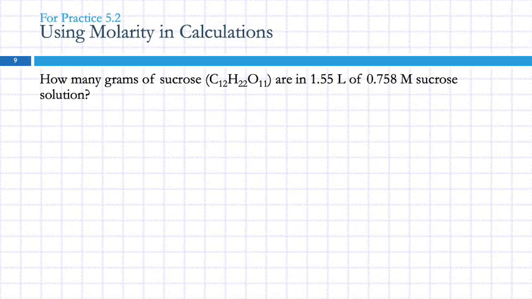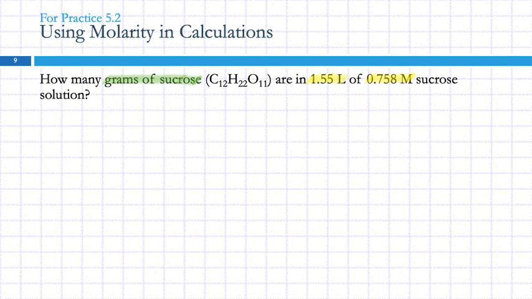How many grams of sucrose are in 1.55 liters of 0.758 molar sucrose solution? We're going to approach these the same way we're approaching everything. We're going to highlight the numbers. We're going to highlight what we're trying to find, grams of sucrose. And then we will attempt to solve it using dimensional analysis, because that works most of the time.